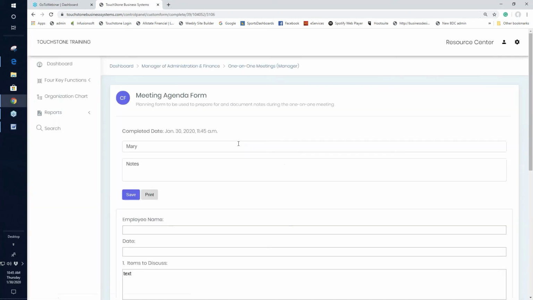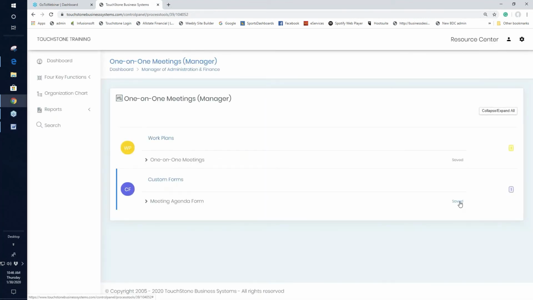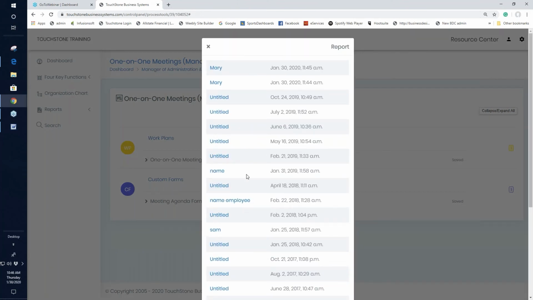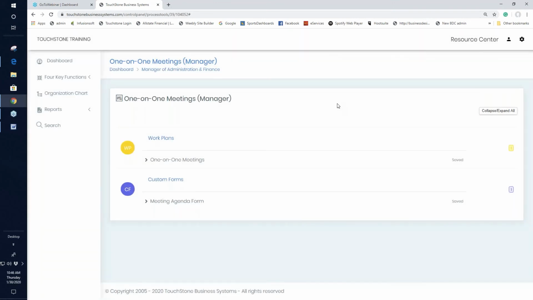So you're moving from one agenda form to the next, and over the year, you're collecting these agenda forms, and they're all saved here for you. Throughout time, these agenda forms are all here. How this is useful is this one feeds into this one, obviously. But at the end of the year, when I'm doing performance review, I can look back on all these agenda forms. And I can remind myself of the talks that we've had, the things that we've discussed. And that helps when you're coming up with that employee's overall results at the end of the year.